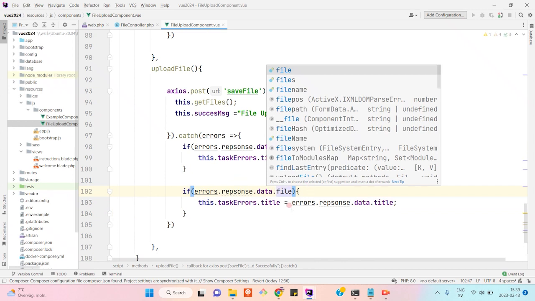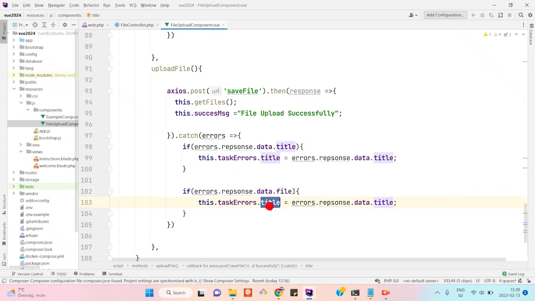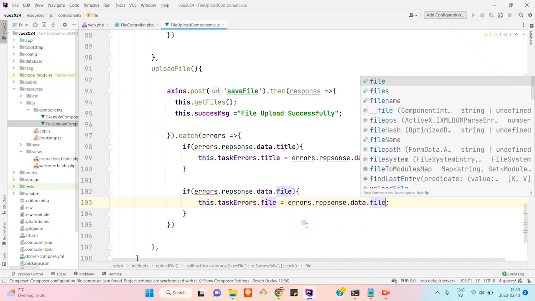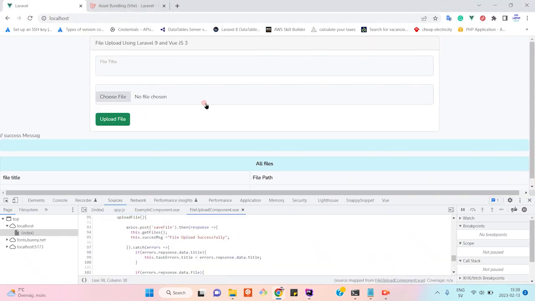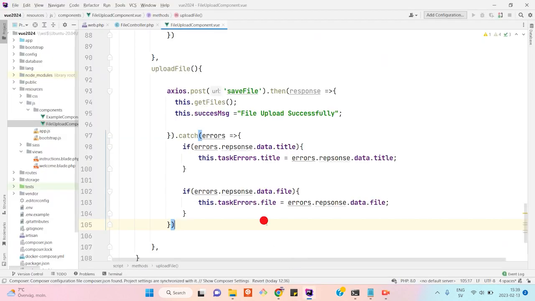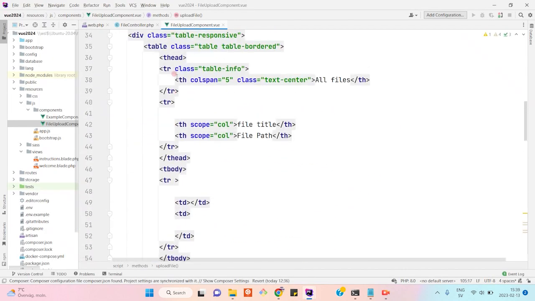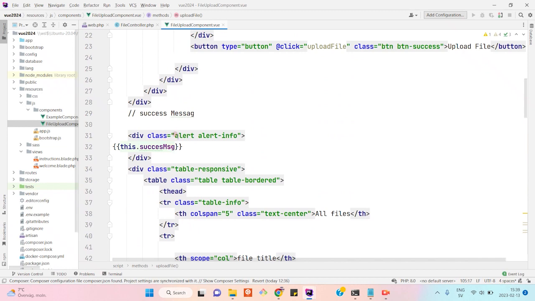If there is any validation error for the file, similarly we need to change it to file. Let's go to the user interface, refresh the page. Let's remove this comment, we don't need this.